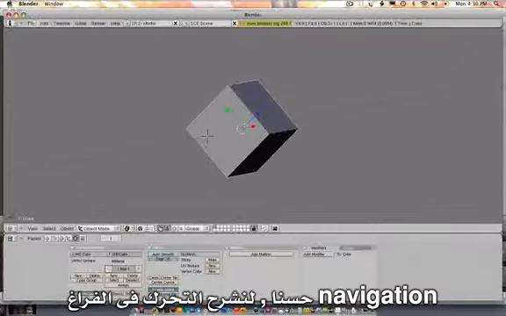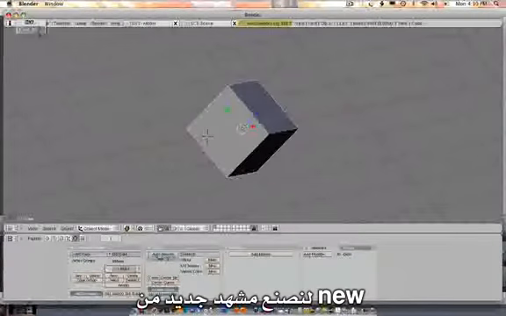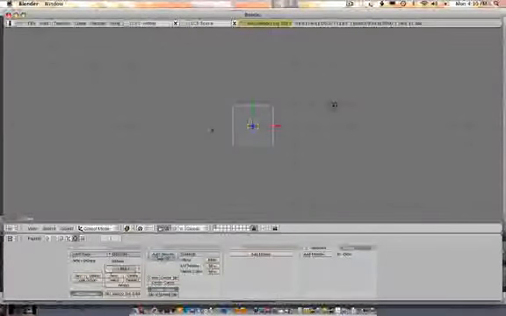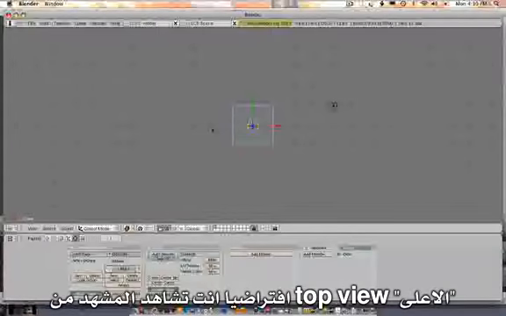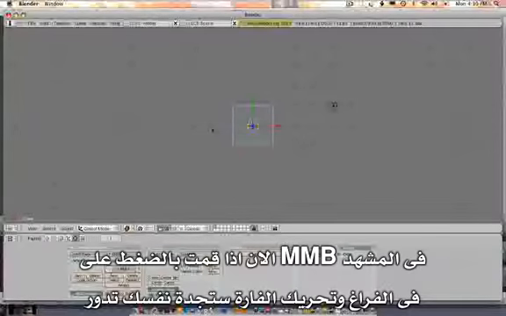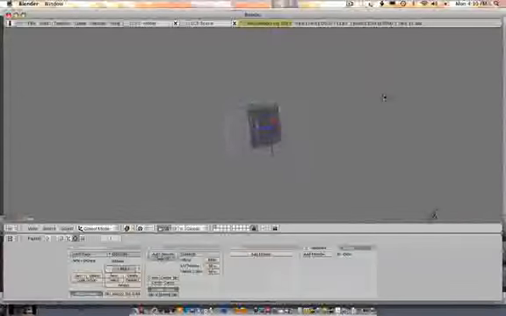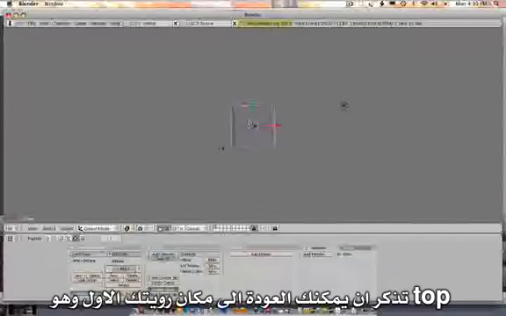Okay, navigation within Blender. Start a fresh new scene here. By default, it switches over to the top view, which now, if you hold Alt and click with the left mouse button, allows you to go into the orthographic. Now, keep in mind that is pretty annoying.